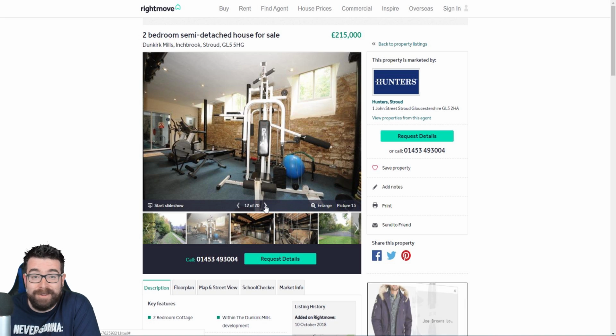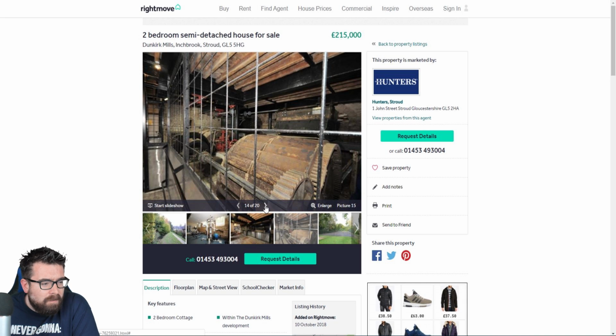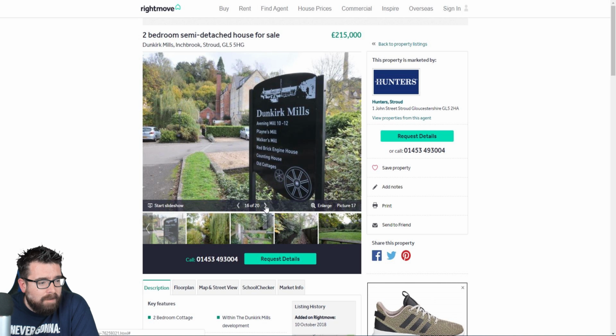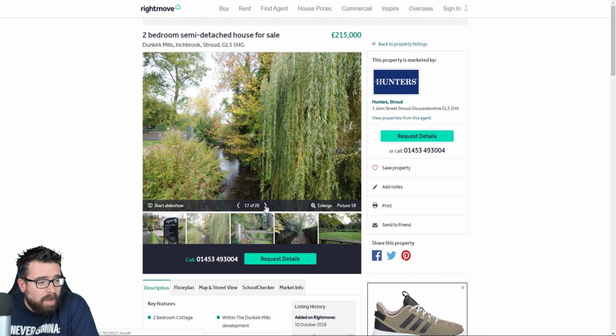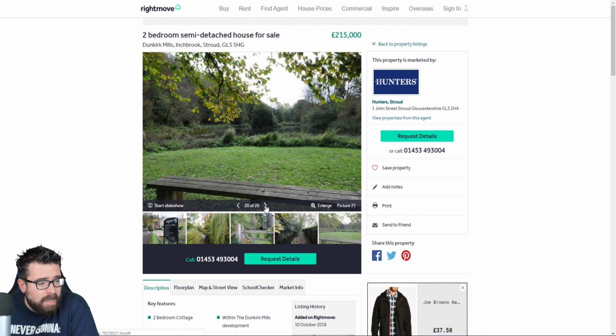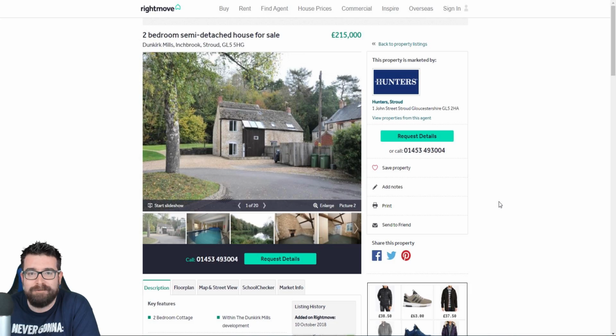I've never seen one of those before in my life. Is that a bar? I mean, I'm losing it a little bit at this point. Fenced off little area. Signpost. It's just like a hotel, a wildlife sanctuary. I'm living in a wildlife sanctuary. Forest Green is going to be a lot of fun.